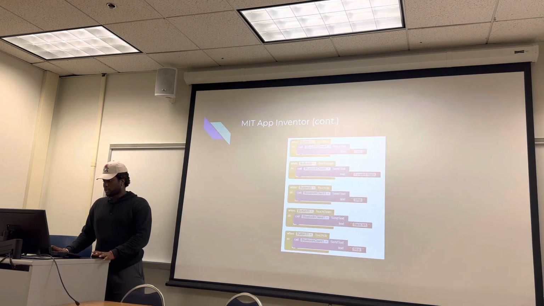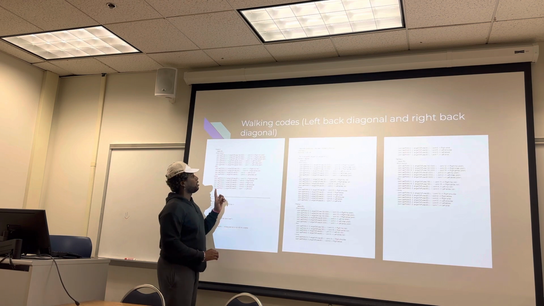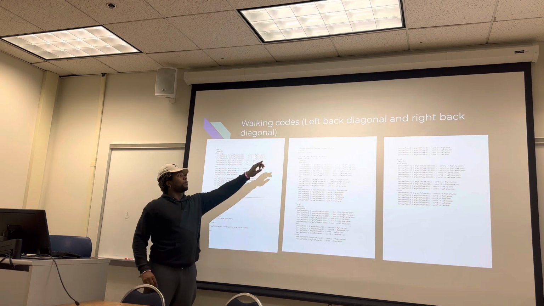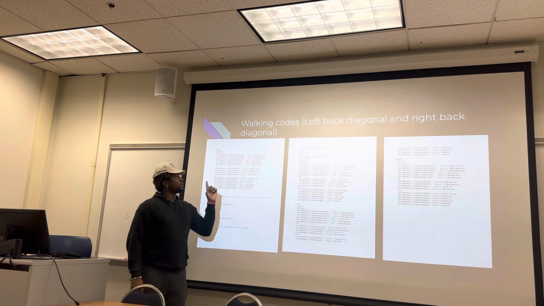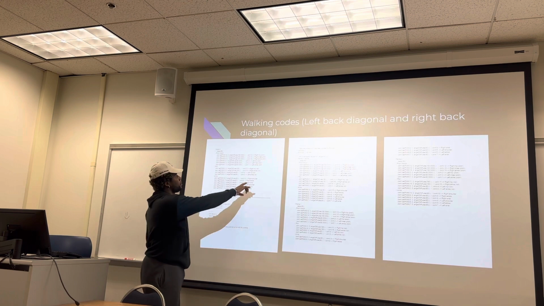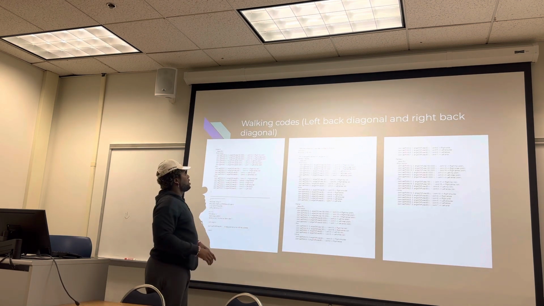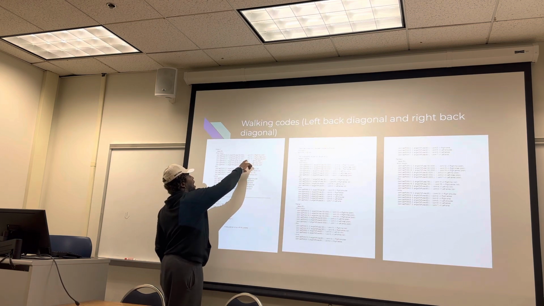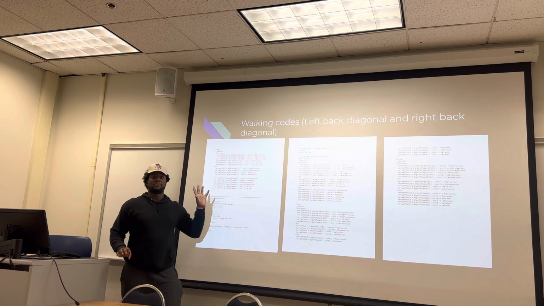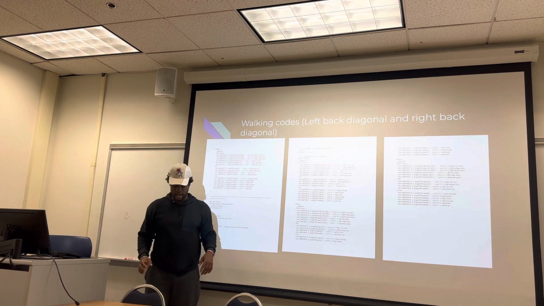This just shows the rest of the code that we had. This is all of the lines of code for the left back diagonal and right back diagonal. This in particular is the left, and I know that it's probably very blurry on your end, but here you can see the orientation for all of the legs and joints. Here I have it at 180, but all this is just the left leg moving back in the diagonal pattern.